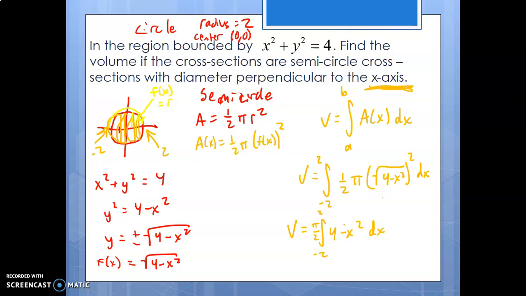This is how we would be doing it by hand, but again, at this point, we can just go ahead and plug it into our calculator. So we get that the volume is 16.755. All right, let's see if we can get one more in that's fairly similar to this one. It's got the same setup.